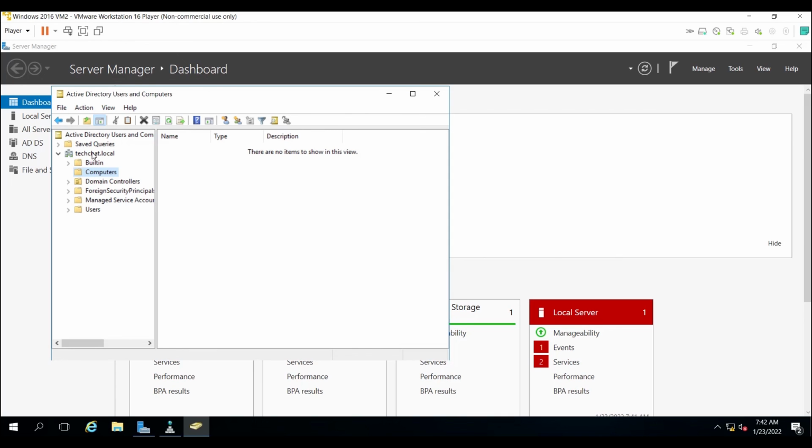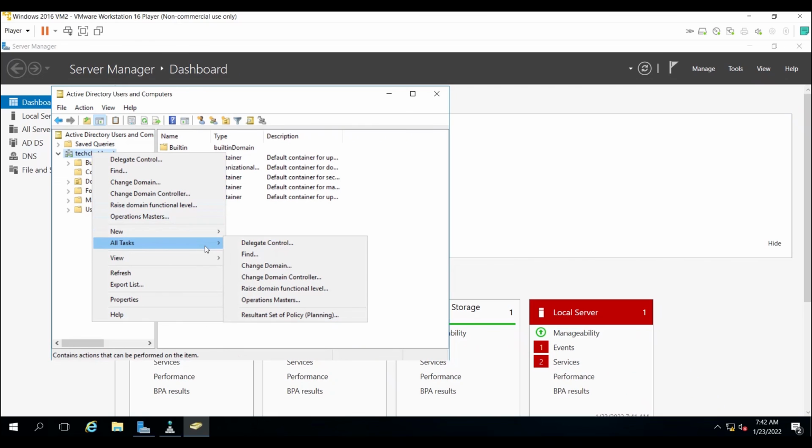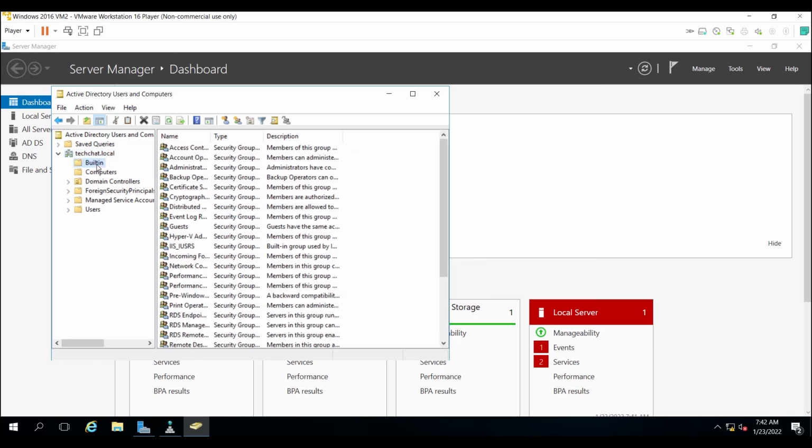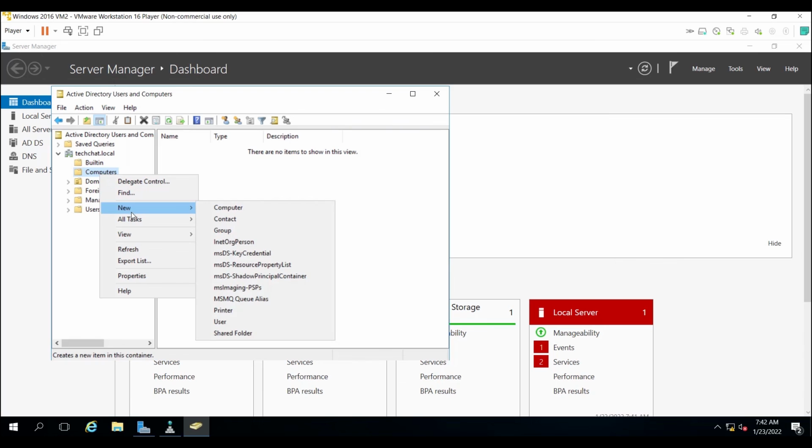So if you right click here, then you can do the changes here. Okay guys, so I will talk about the configurations in future videos. So if you need to create a new computer, click on your OU, then computer. So like that you can follow these steps.